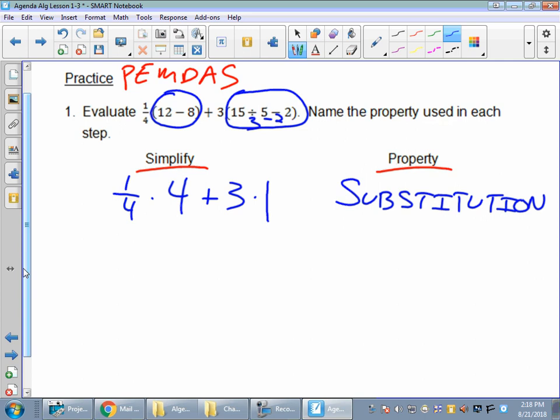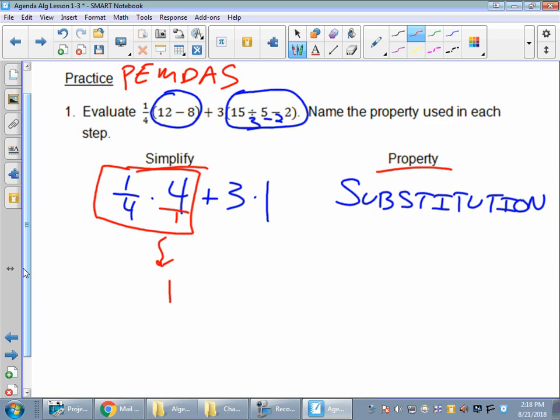Okay, so now we have this problem, 1/4 times 4 plus 3 times 1. So again, order of operations tells us that we have to multiply first, and we got 2 different multiply problems here. So what I'm going to do is break it into each step. So first, I'm going to use this one here, 1/4 times 4. Well, what do we notice about this? Remember, if we had 4 over 1 here, that's a reciprocal. It's a multiplicative inverse. So those should equal 1. It should come down to be 1 here because of our multiplicative inverse property.